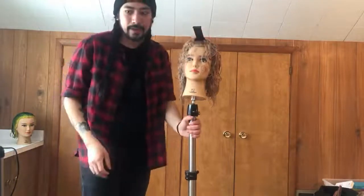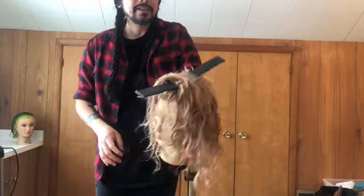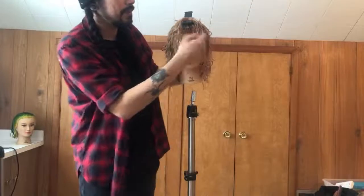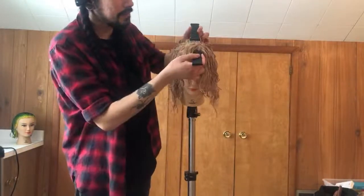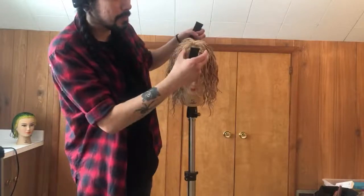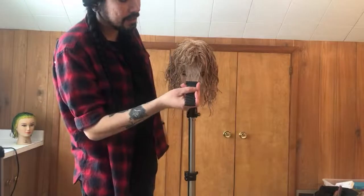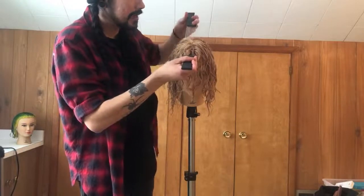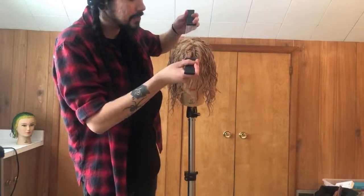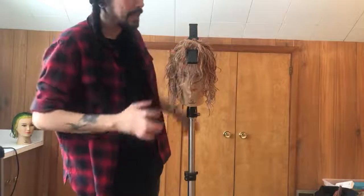Just like that, okay? So when you're done, they should lock in place. They should look something like this, okay? And it's important that you get a little bit of the hair in each pick on both sides of the part, because if you don't, then you're not going to get an equal amount of lift on both sides of the part, okay? So I take one pick, and it's going to go in the front, and I take the other pick, and it's going to go in the back, both right centered on the part. I push them together until they just hold in place, okay?